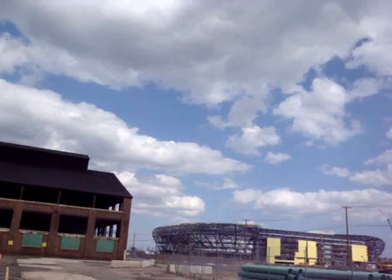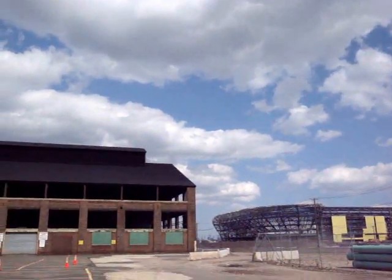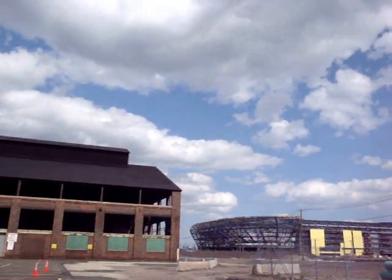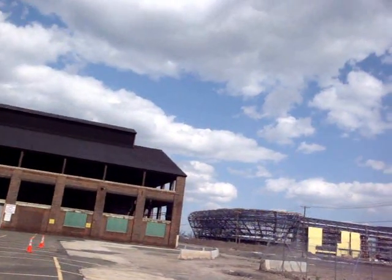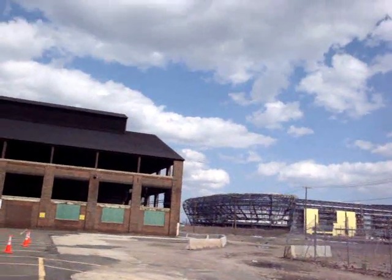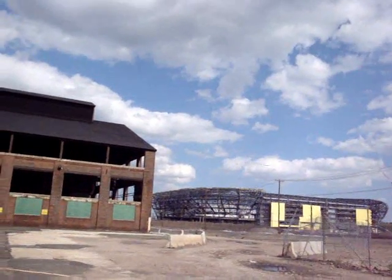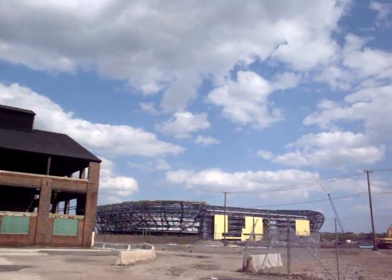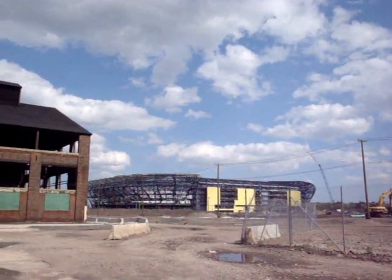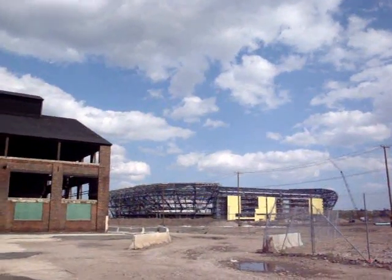But it's supposed to be more European style, where you have the open roof in the middle. It's sort of like Texas Stadium for the Dallas Cowboys, and the new stadium they're moving into this year, where just the center of the roof is open while the rest of it is covered from the elements. It's similar to that, only the difference is that in a lot of those soccer style arenas and stadiums, they just have the pitch, as they call the field, open to the elements, and the fans are sort of under that. So it's going to be a little bit bigger in terms of that hole exposed to the elements.